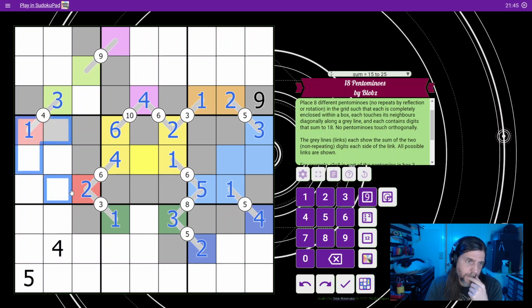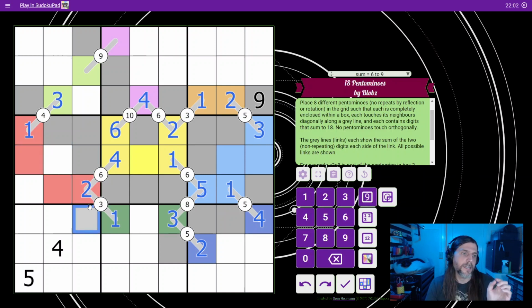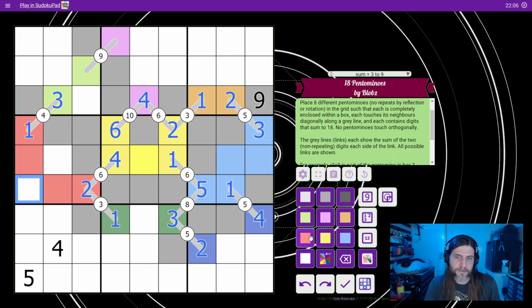Well, this one, we know we can't go here because it would touch. We know we can't go here if it could touch. This digit has to connect to the rest of the pentomino, so it has to get out. And so does this one. So that's going to go this way. It can't be here because that would be another W. So this is the V, I think.